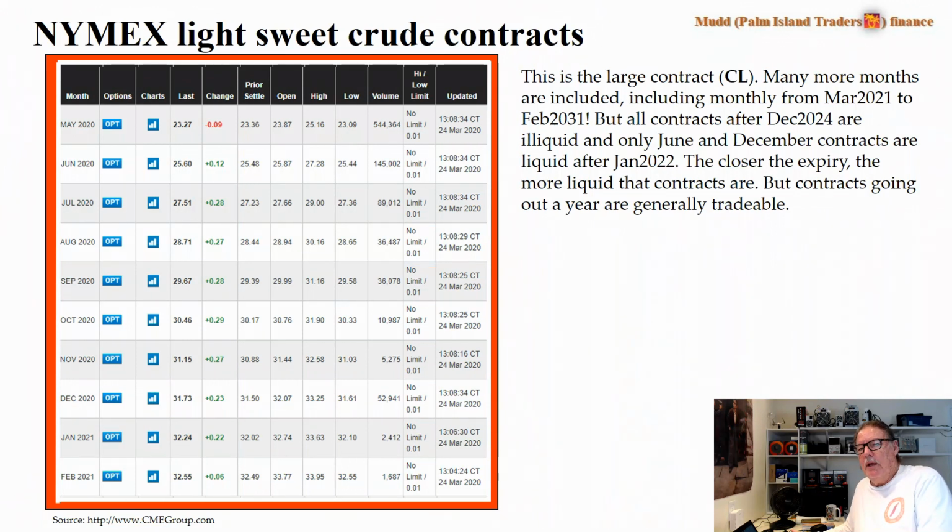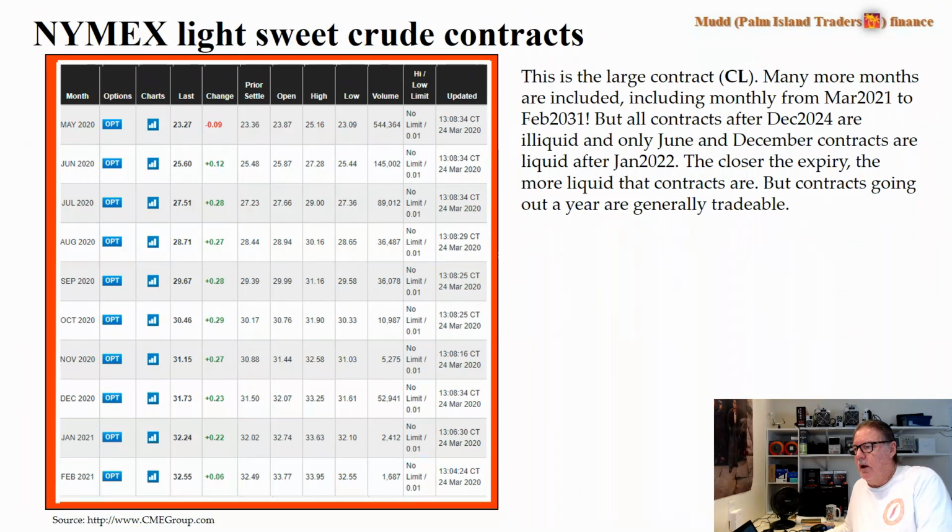Now, you've probably seen the full option chain for contracts before because we looked at a lot of them in Econ 104. We were trying to, for example, consider the definition of a contango. This is a contango market, if you remember what that is, because the May 2020, this I think was from the 23rd or just before that, is priced at 23.27, and the February 2021 is priced at 32.55. That's a contango market. We'll talk about what that implies for trading strategies in a future slide set in this series.